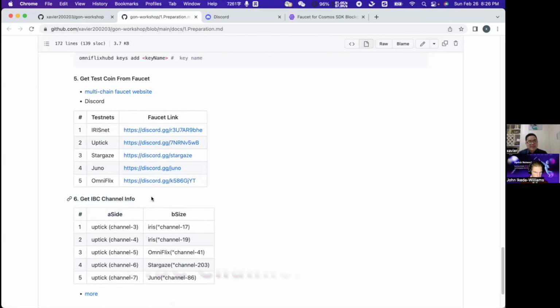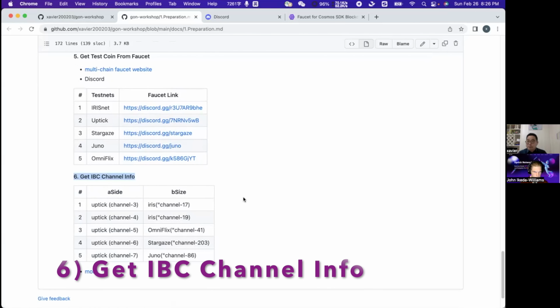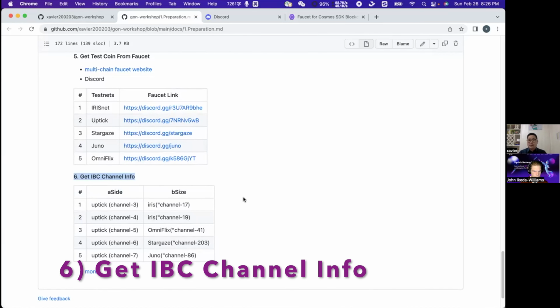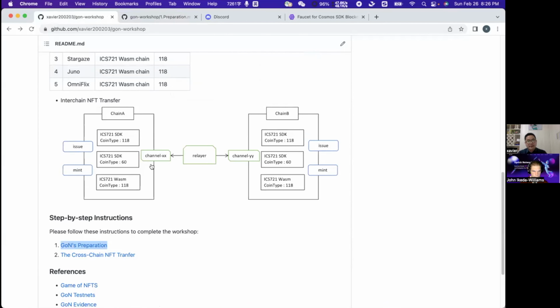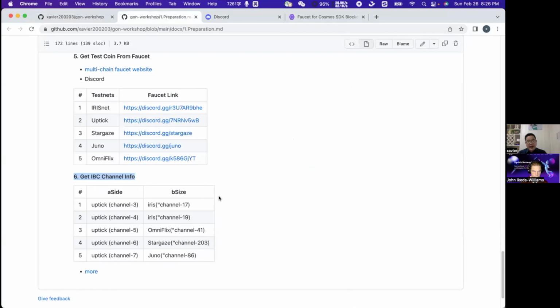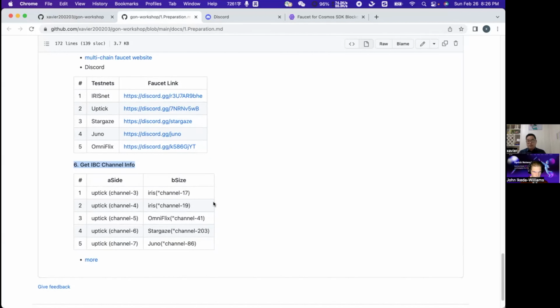The last step may not be so important because it is not your work. It is work from the Uptick or Iris net. They will set up the relayer and send the channel, just as I showed. But you should memorize all the channels because you will use the channel to transfer the NFT.